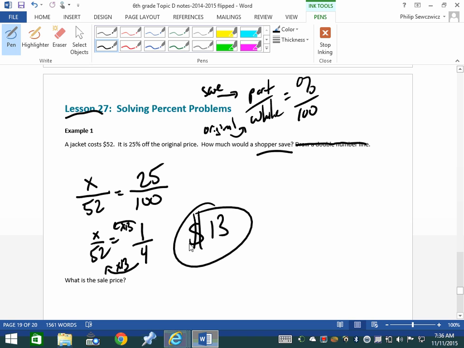Okay, this is what we saw from before. This is lesson 26, day 3. If you didn't want to simplify it, you could use this. What do you do to 100 to get to 52? And again, we always start on the side with the two numbers, the numbers that are across from each other. Because I'm trying to figure out what to multiply to get to here, I need to go the opposite direction and do division.